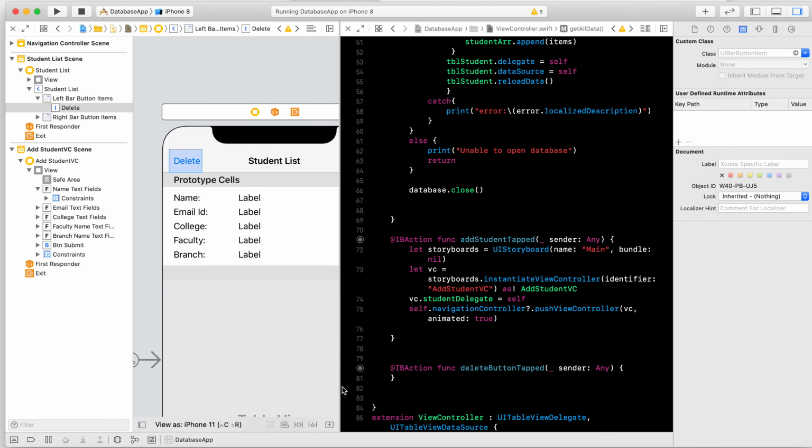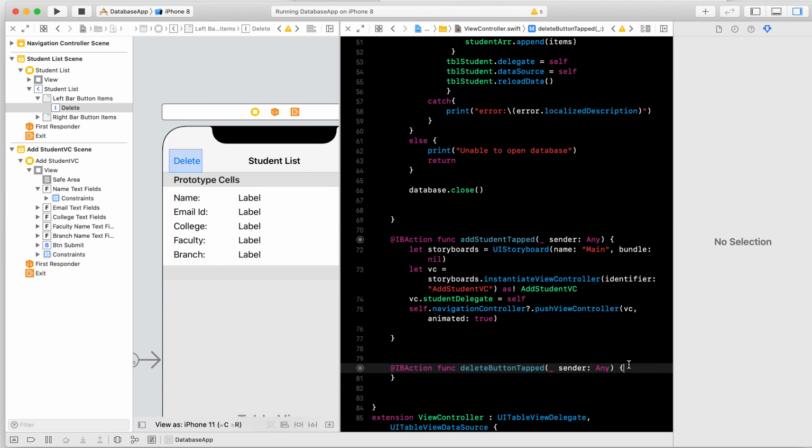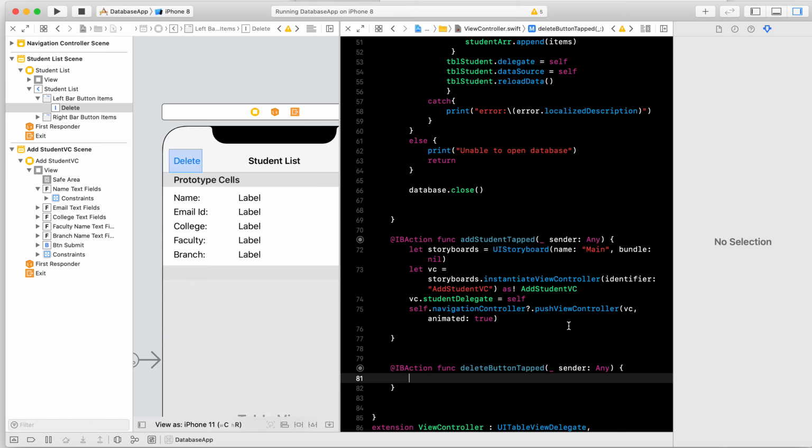Now connect with the delete. So how can we delete all the data? I already have a URL of the database. I'm going to full screen.